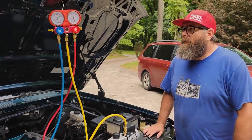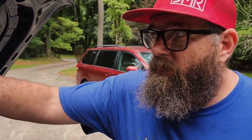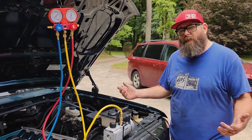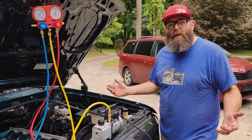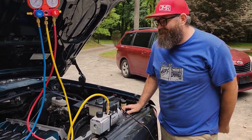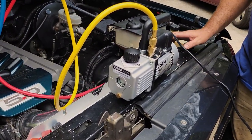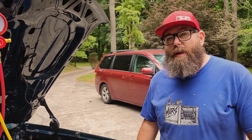All right, Ryan, so it looks like we got some gauges plugged up. All right, guys, at this point, you're going to charge your system like you normally would. You're going to need this, you're going to need this. We're not really here for that part of it. That's on you. If you don't know what you're doing, go find other videos. Chris Fix has a really good video. Go over to our man Chris, and he's going to show you how to pull a vacuum on the system to make sure you don't have any leaks, and then how to charge it up with your gauges. And that's how you get that ice cold air in your OBS Coyote Swap truck. It's going to be frigid. Can't wait. All right, let's do it.